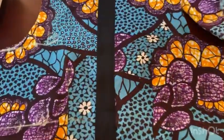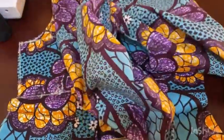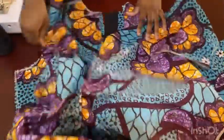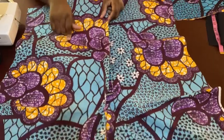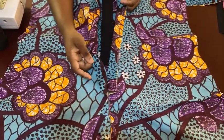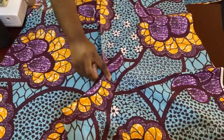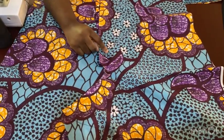All I have to do is just take it the way it is. Like I said, you're going to join the back, but the back after the crotch is where you will stop. You see, for the back. So guys, this is it here. For the back now, I just came up a little by the zipper part here. You see, closed up the crotch. You see my crotch seam coming up all the way into my zipper and stopped somewhere here.